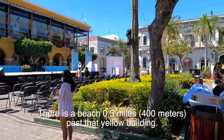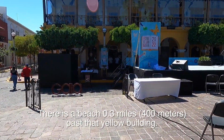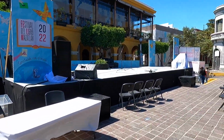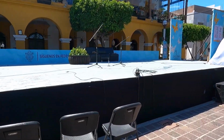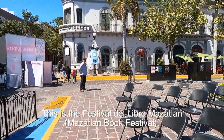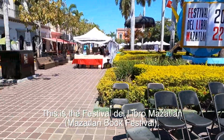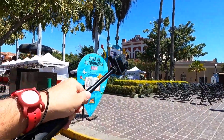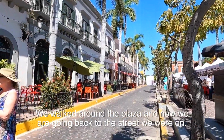So we walked by all those and we came to this place. Last time we were in this square, none of this was here. It was just a big flat area. And the cathedral is somewhere nearby. So I'm going to try to find it by going this way. And I guess they're going to have a show tonight. Taxi cab, you guys? No. All right. So we came from over that way, came up here, crossed over here. We're going to go up this way, and the cathedral is a couple blocks that way.